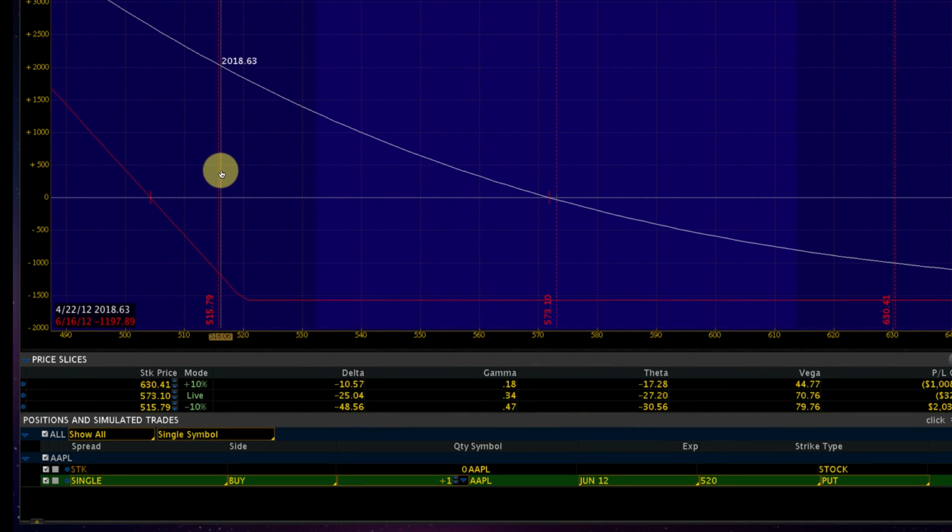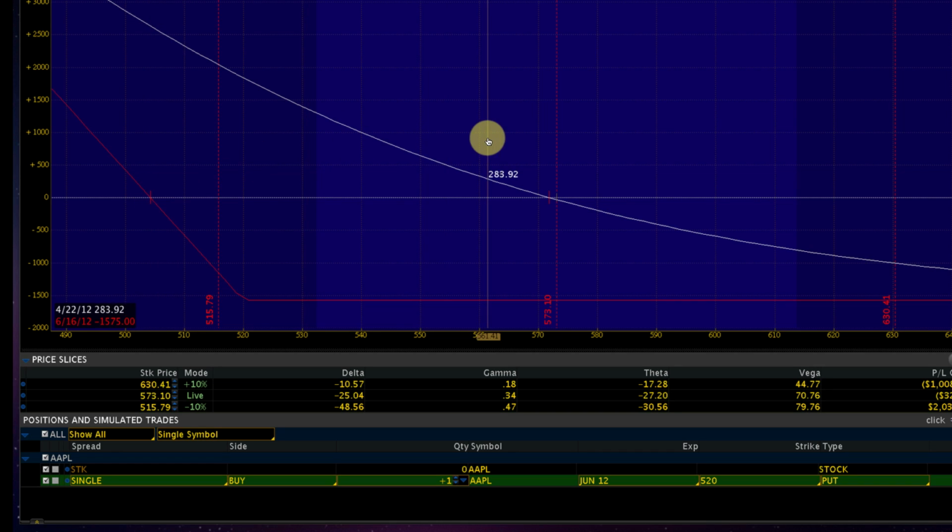So how do we get that? It's because our strike price is at 520 and we paid $15.75, so we need to minus that, and that's exactly what we see over here. So our break even here is 504. So again, if you think back to the call options, the price of Apple needed to move up by quite a bit for the out of the money options to be profitable. Similarly, the price of Apple must move down by quite a bit. It has to come down from 573 all the way to 504 for your put option to be profitable on the day of expiry.